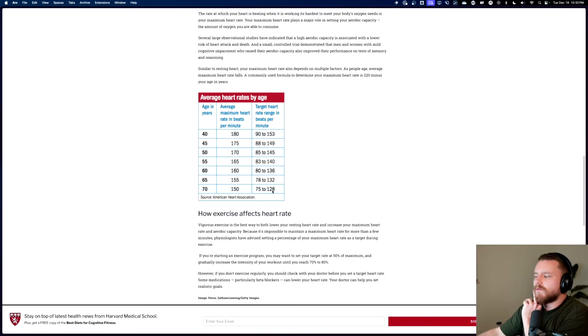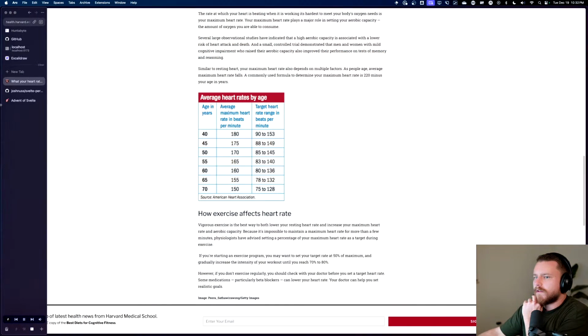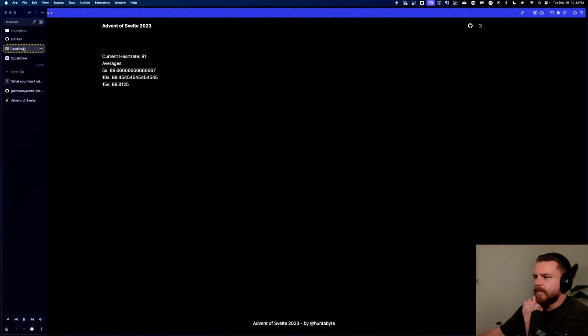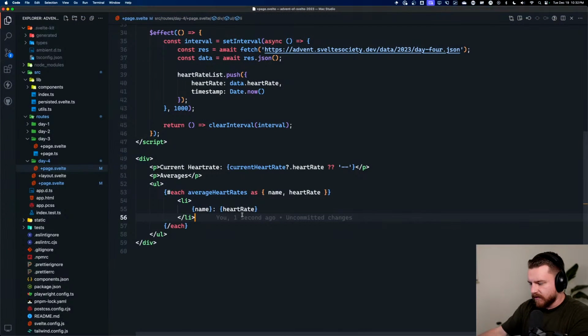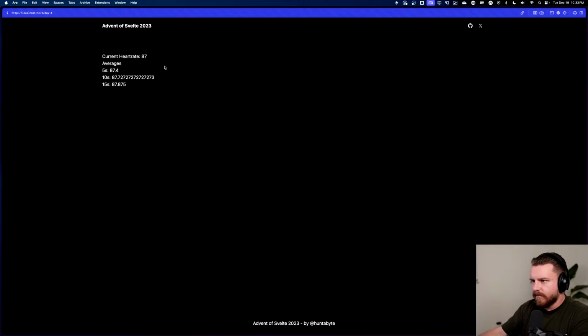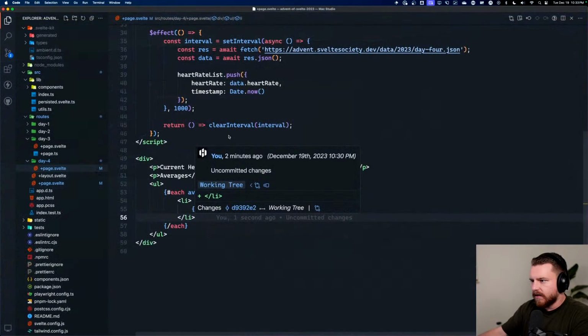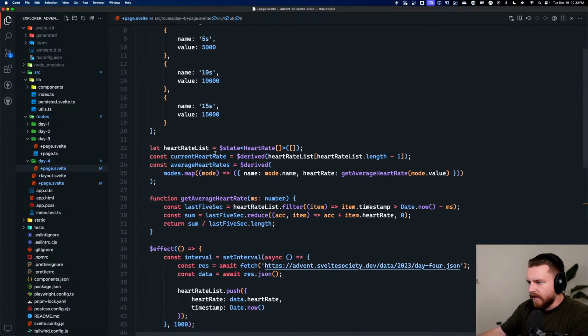Okay, so we'll go from 75 to 128. It doesn't seem like his heart rate's going down below 75. Santa's just kind of killing it, so I don't even know if it's worth it to even show that. I was going to have a little bar that showed what the zones are, how each average is, if it's too high, too low, or normal. But I don't even think it's worth it, because it doesn't seem like it's deviating. It's like a random number between 1 and 10, and they're adding it to like 80 or something. Yeah, I think that's what's happening. So I'm not going to sit here and stare at this. Yeah, I think this is okay. Okay enough.